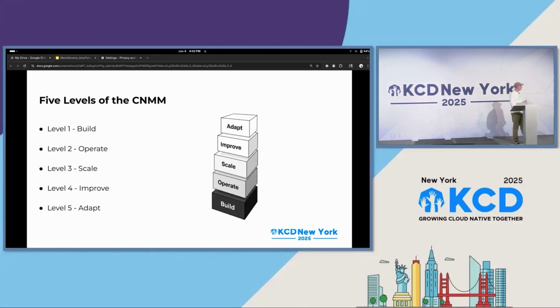And so scale is one of these vague areas, and I'll get into it a little more. And I know we started a little late, so we may have less time. Level 4 is improvement, and of course, the whole way you're improving. So I'm not sure this title is great for level 4, but you're kind of out of the woods from the scaling problem. And then level 5 is adapt.